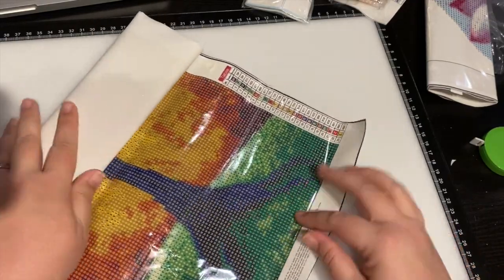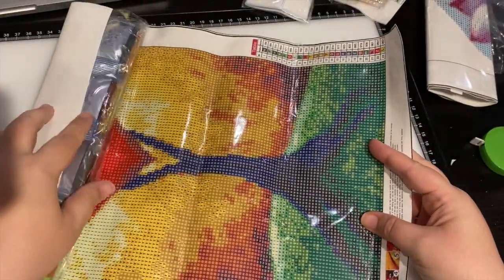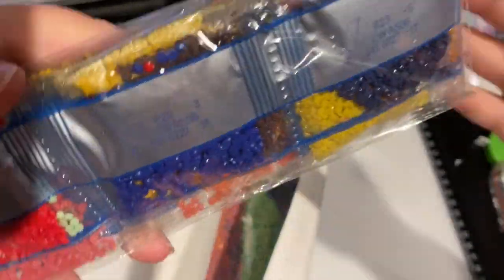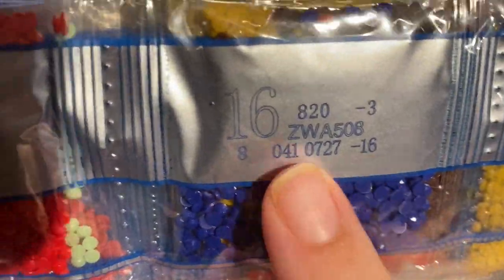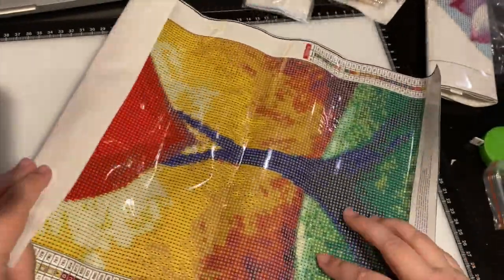So this is 23 colors. You can see the symbols are very clear. Another toolkit. It is round. And on this one, they do have the DMC numbers on the actual drills themselves. And it's a plethora of colors. You see here. I just really liked it.